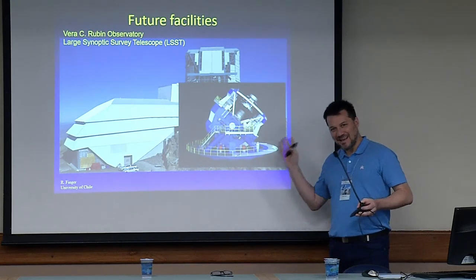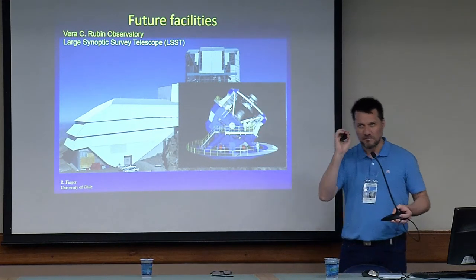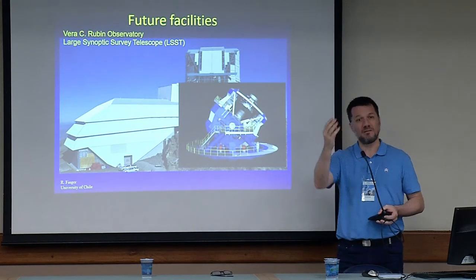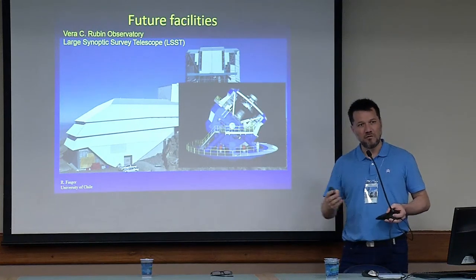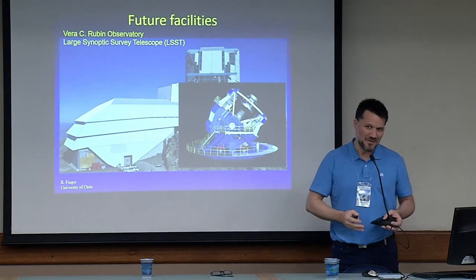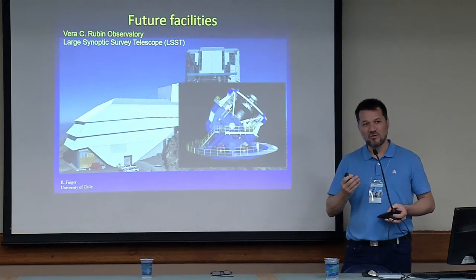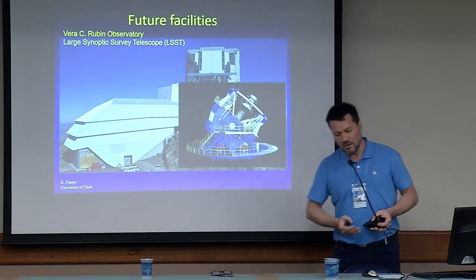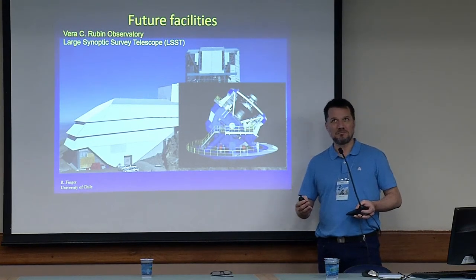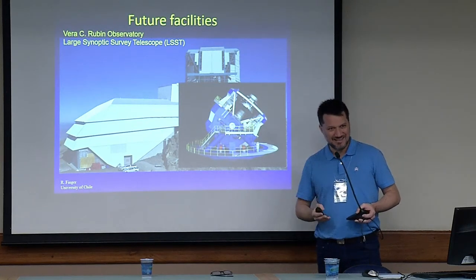And it has a camera that can do fast exposures, but a very deep one. So it's very sensitive, but it's also fast at the same time. So fast and sensitive that it can take a picture of the whole southern sky, more than half of the sky, every 2 days. So it will actually produce a movie of the sky, a fast motion movie, because it's one frame every 2 days.